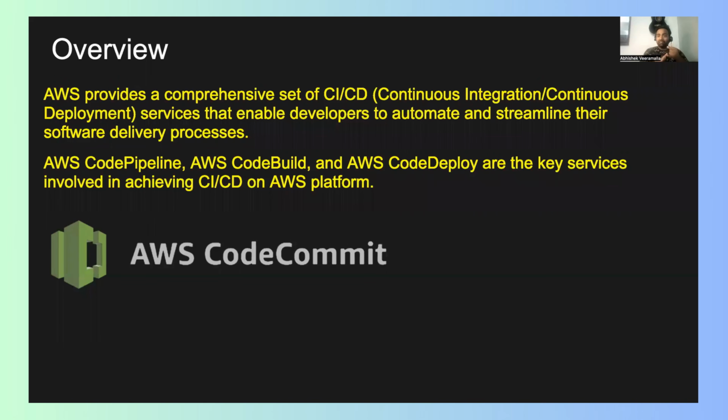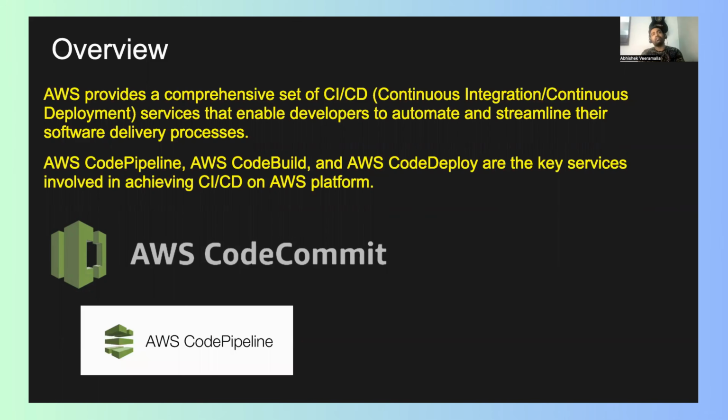We will talk about the advantages and disadvantages of AWS CodeCommit as well, and then I'll show you a practical demonstration of how to use CodeCommit. You will learn, for example, how to access CodeCommit from your terminal, how to push files, how to read files, and how the entire workflow works. We'll learn about all of these things. Please watch this video till the end so that you can also practice along with me.